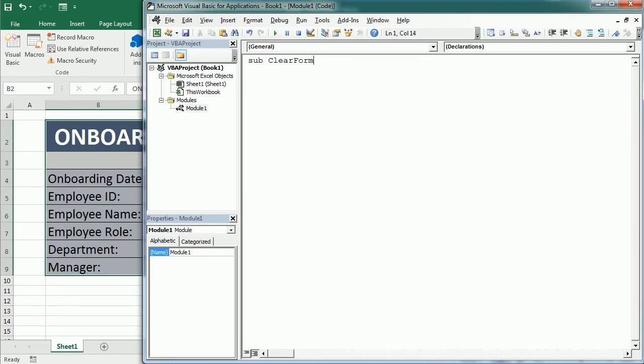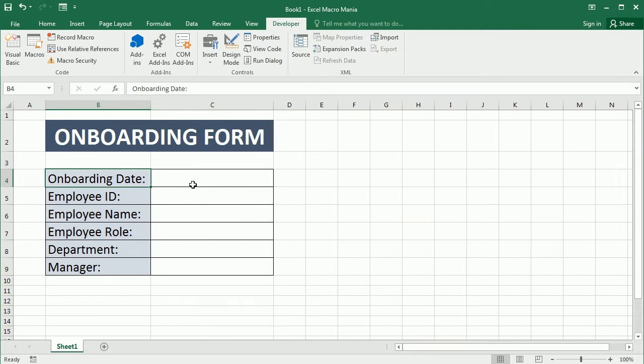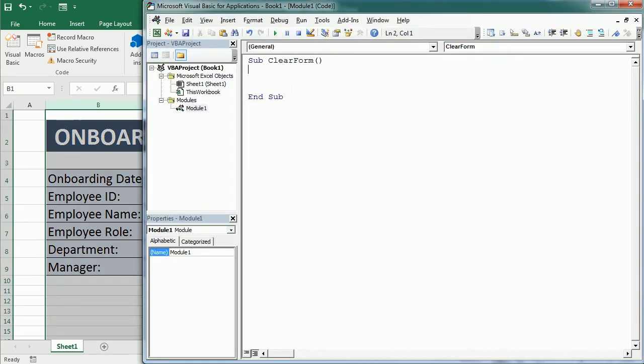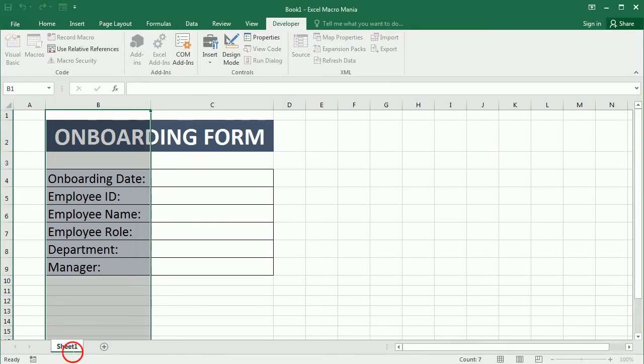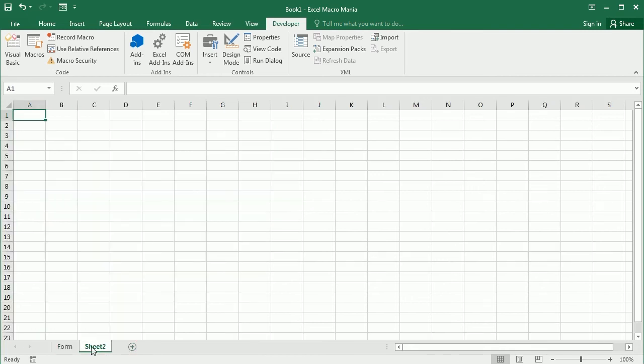That's the easiest part. So we just need to get this range and clear the contents. But as this form may grow, we're going to actually get the last row with content in column B. And we will assign that to a variable, let's call it LR, as an integer. And remember, we're going to use two worksheets, although we could do everything in one worksheet. But here we're going to use two worksheets. So this is going to be the form worksheet. And then we're going to have a second worksheet to add the entries. So that will be the registry.